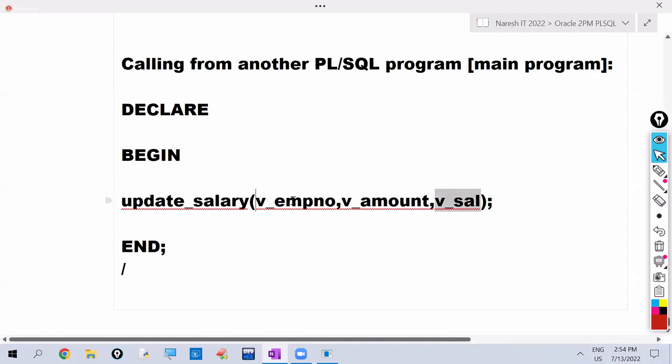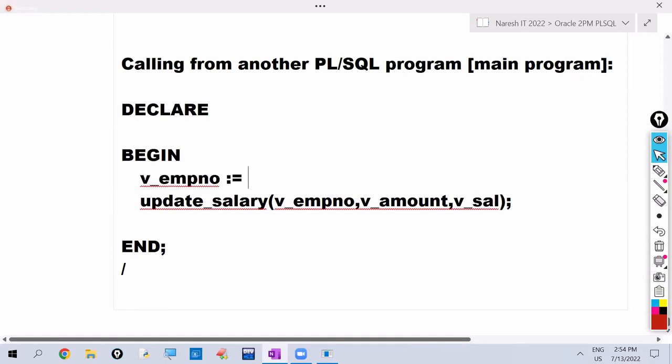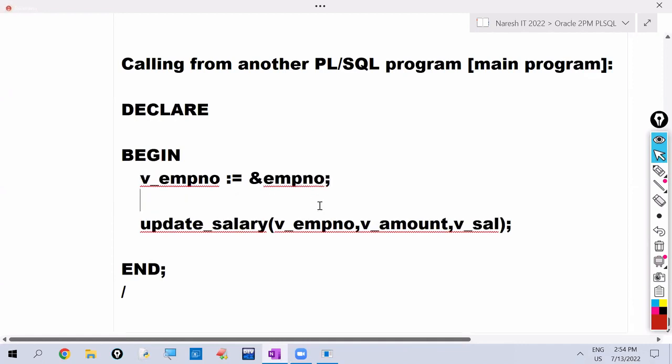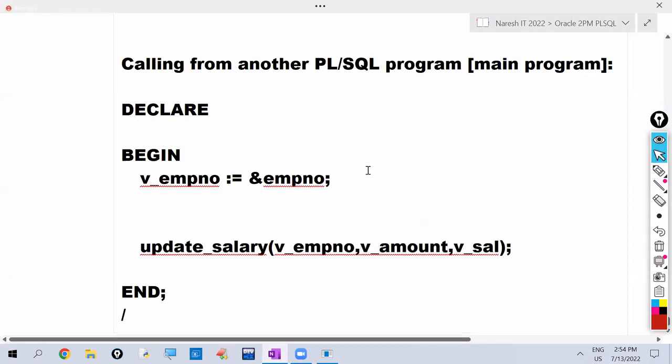So first read the v_employee_number value and the v_amount value. v_employee_number colon equals ampersand employee number. Next, v_amount colon equals ampersand amount. Okay, two values we are reading.